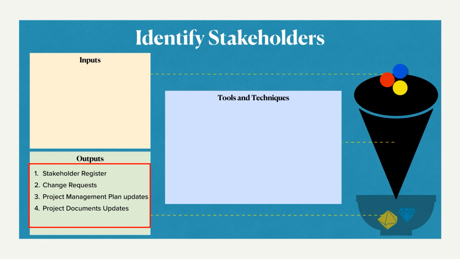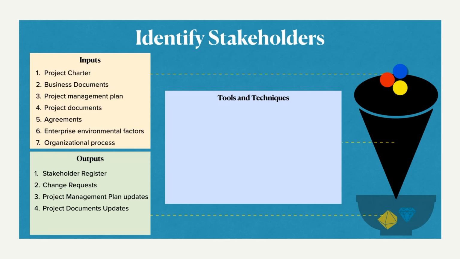The change requests: any process or feature that is being modified gets updated after this process. All the important or relevant components like the project management plan, the requirements management plan, and the communications management plan are all updated here. And the project documents like, for example, the assumptions log, the issues log, and the risk register, everything that we have learned before, gets updated here.